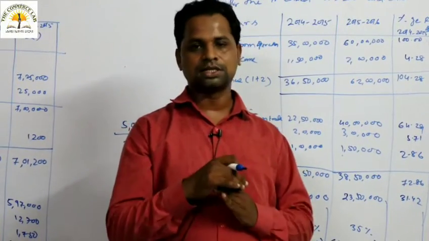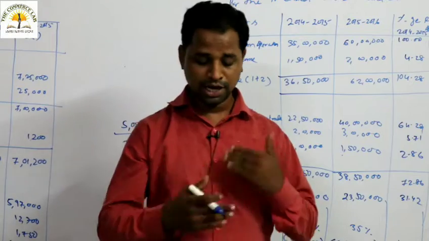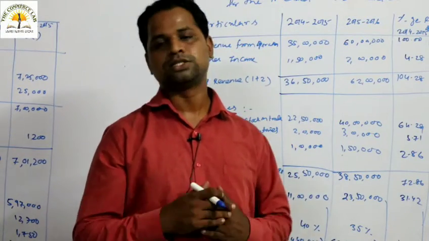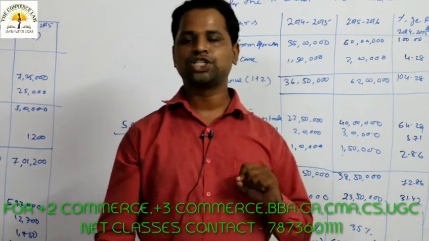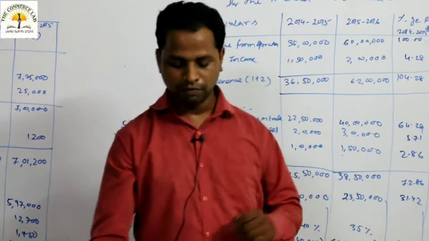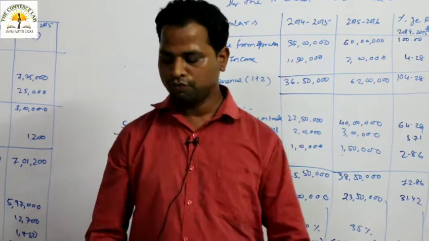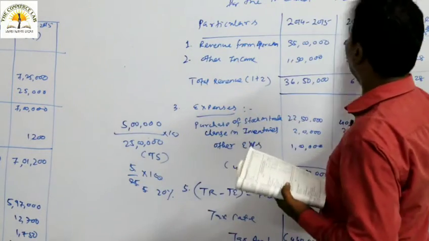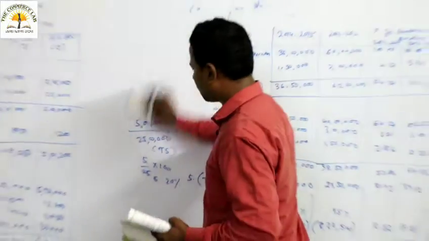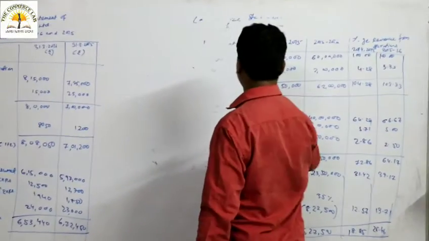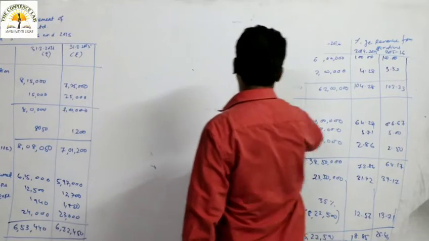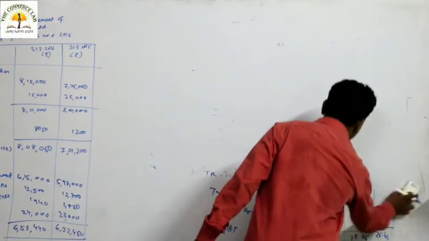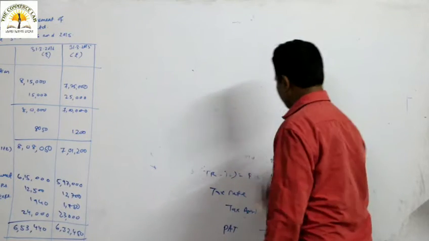In the same way, you can calculate each and every item, each and every income you have to calculate from the total sales, and each and every expenditure you have to calculate from the total sales also. So each income and each expenditure you need to calculate from the total sales or revenue from operation. Okay, so this is the particular question we did for you for better clarity about this common size income statement, which is otherwise known as common size profit and loss account.